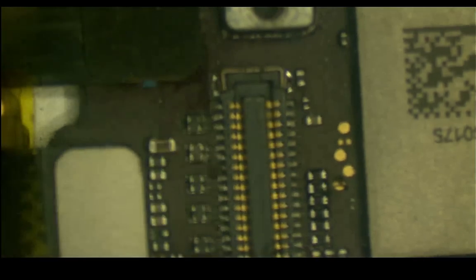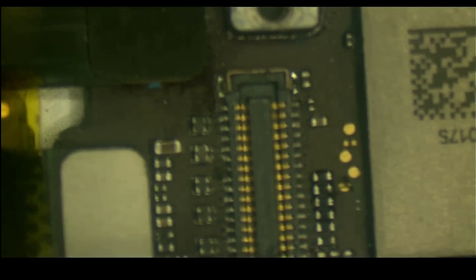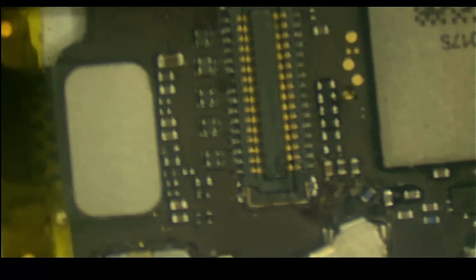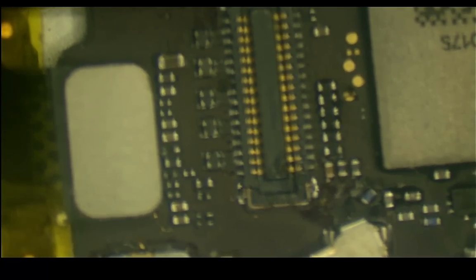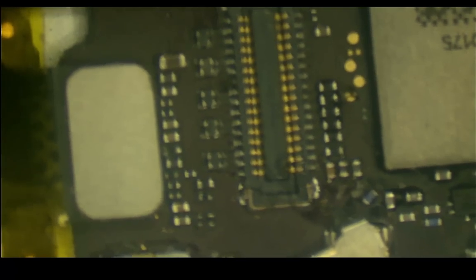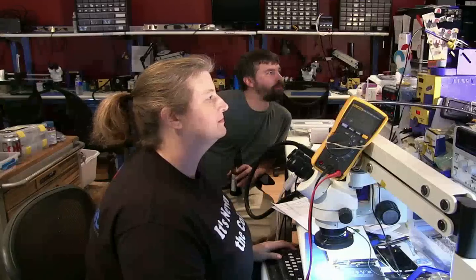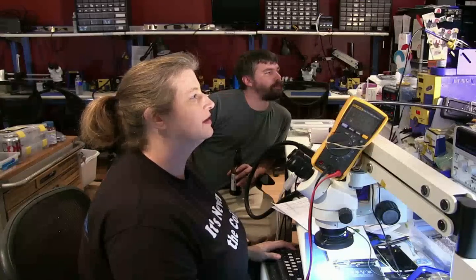All right, why? Because the battery is connected while we were messing around at the LCD connector, even though the device did not have the screen on. All it had was the battery connected. It wasn't even on. All right, so that's pretty much the point I wanted to make here.